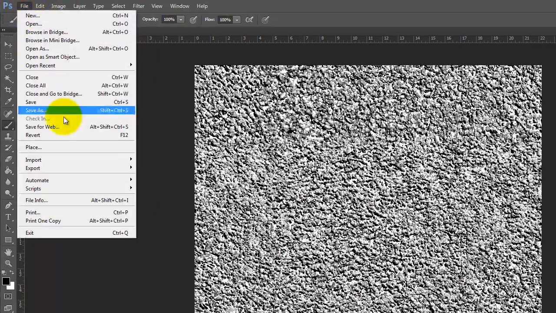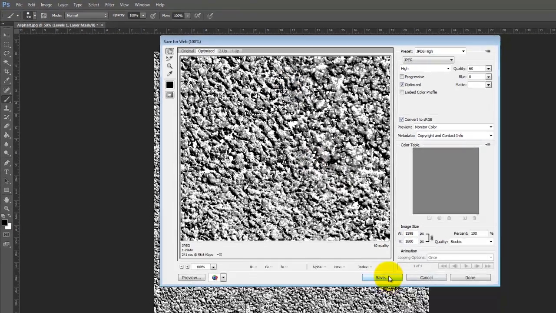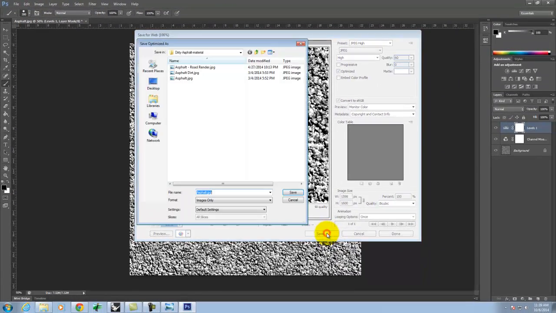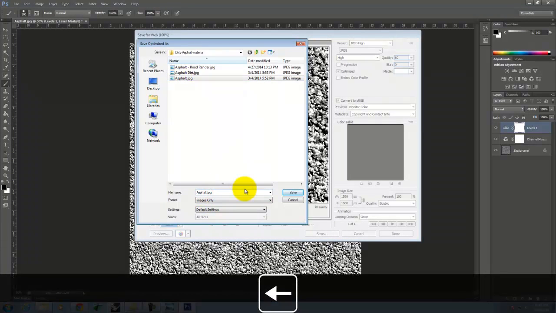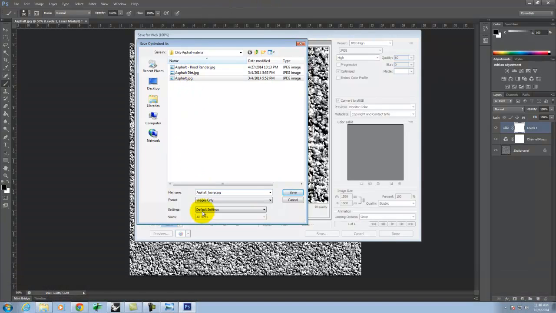So I'll go ahead and go to File, Save for Web. It's not that challenging if I'm working from one of these pre-dones. I'll click Save. We'll call this Asphalt. I'm going to call it a bump because I think I want to apply it as a bump, but we'll see. Notice that a lot of these have similar conventions to naming. You have the name of the material followed by bump if it's a bump map, displacement if it's a displacement map, transparency if it's a transparency map, or diffuse if it's just the color. So I'll go ahead and say Save.